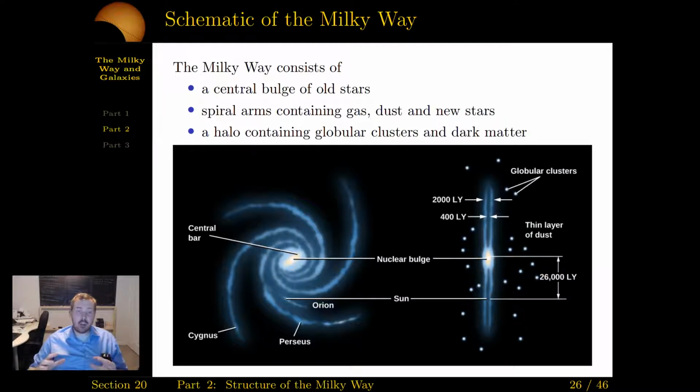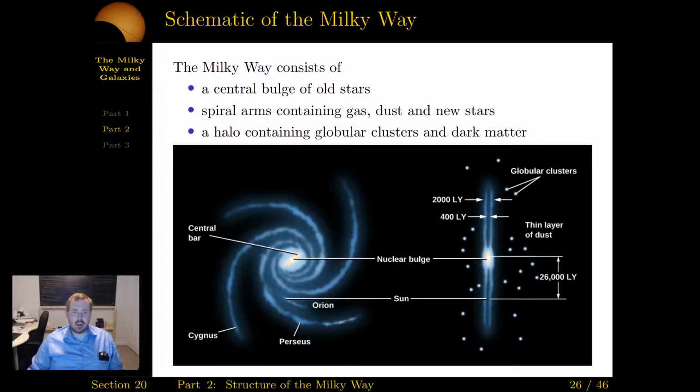The Milky Way is composed of this central bulge of older stars. And in it, it's going to have several spiral arms. Milky Way has two primary ones and a couple of others coming off of that. Right? So in the spiral arms, you're going to have a lot of gas, a lot of dust, and, importantly, a lot of new stars. And then outside of that, there'll be this halo. Halo is going to be out here. You'll have another diagram in the next slide to see it.